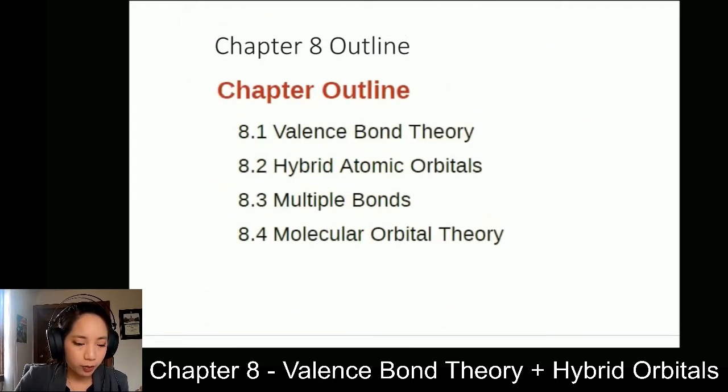All right, so let's talk about chapter 8. This is advanced theories of covalent bonding. So we're looking at covalently bonded compounds in a different way. We're going to look at valence bond theory. This is another theory that works on top of VSEPR theory that we talked about in chapter 7. We'll look at how the central atom bonds through hybridization or hybrid atomic orbitals. I gave you a little glimpse of this in the previous chapter when talking about carbon. We'll use valence bond theory to describe multiple bonds, and then finally we'll look at molecular orbital theory, which is another way to describe covalent bonds.